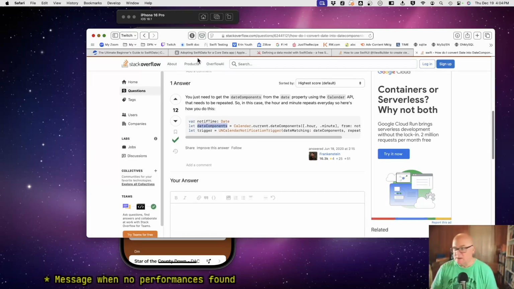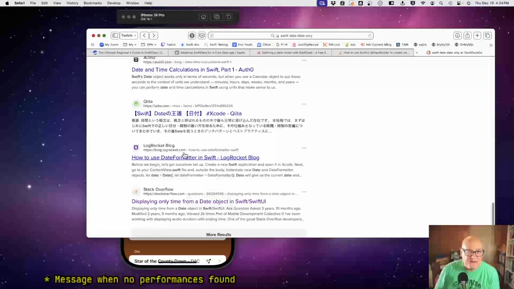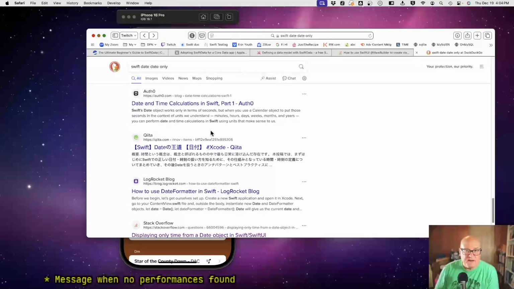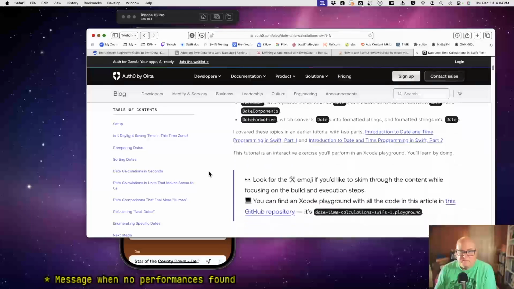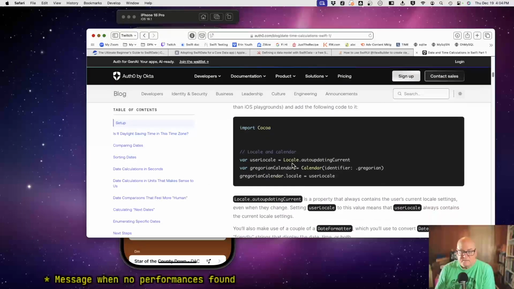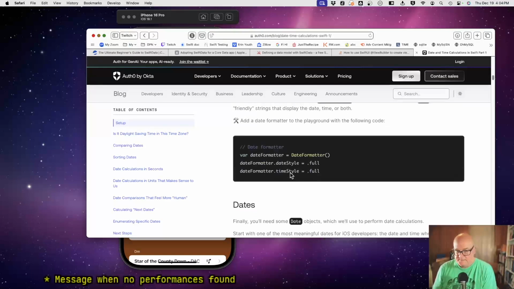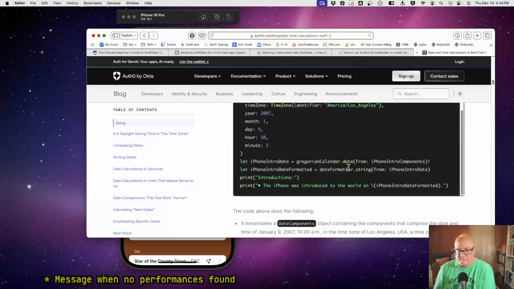Can I get back from date components to a date? Okay, that's back a date from Calendar.date(from: components). Okay.